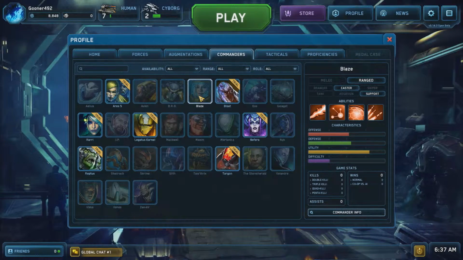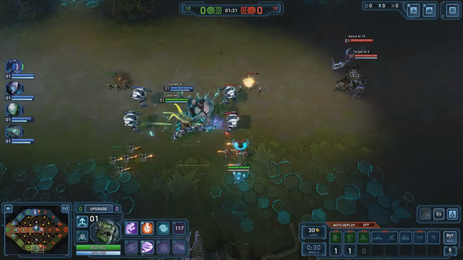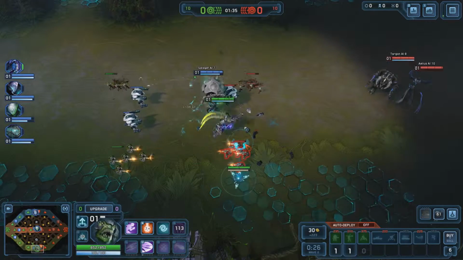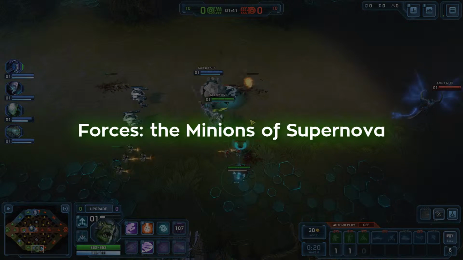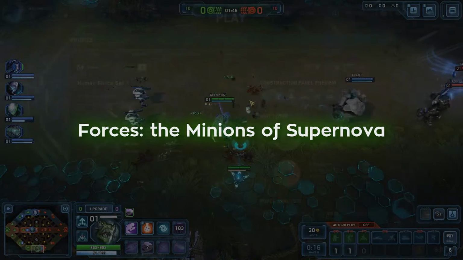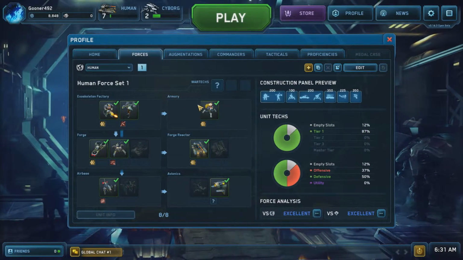Once again, if you've played MOBAs before, then you already know that you take on the role of a powerful champion, or commander as they're called in this game, and you use that commander to wreak havoc on the little minions that charge down the lanes of the map. Supernova is no different in that regard, but they've taken the minion concept one step further. Instead of automatically generating units, you get to select the unit types that fight for you.